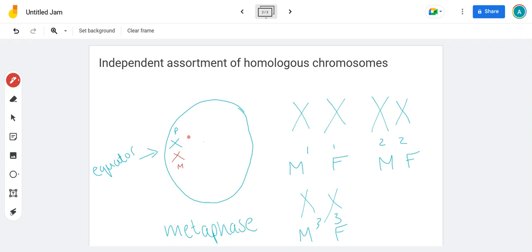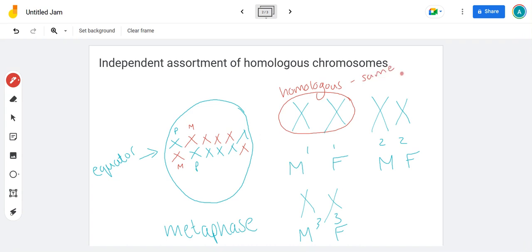And of the next pair, we might get the maternal one up there and we might get the paternal one down here. And the next ones might all be like this, and then the last one might be like that. So it's totally random how they line up. Now, they don't actually line up 1, 2, 3, 4. It might be 1, 13, 12, 2, 16, whatever. But they are in their homologous pairs. So the two chromosome number 1s are called a homologous pair. And that means that they have the same genes at the same loci.